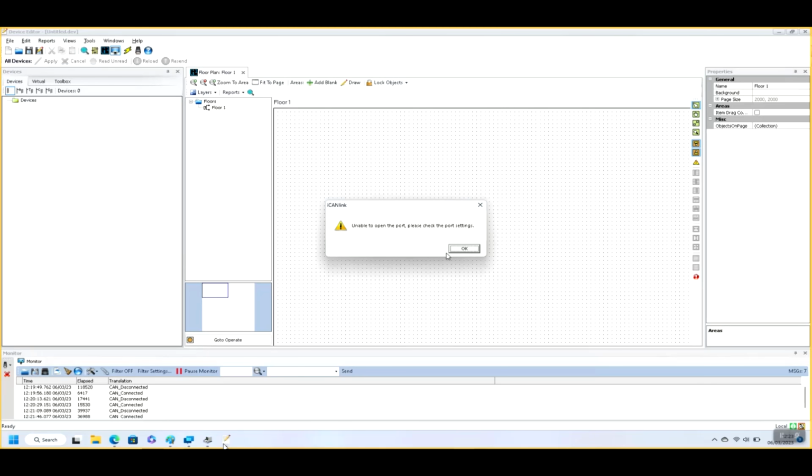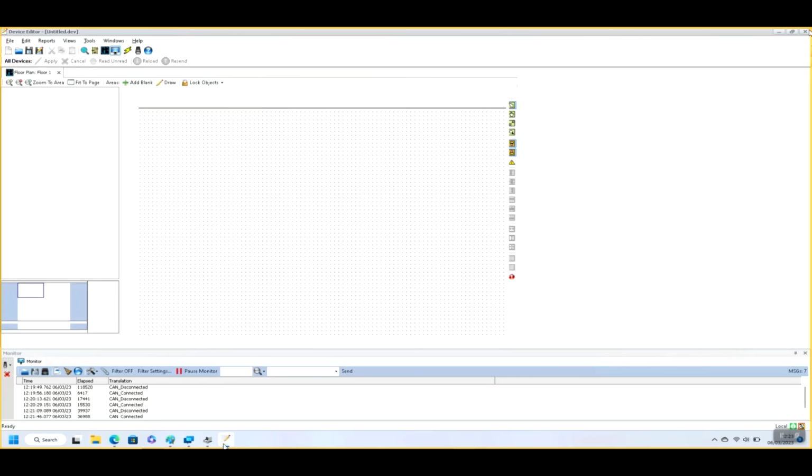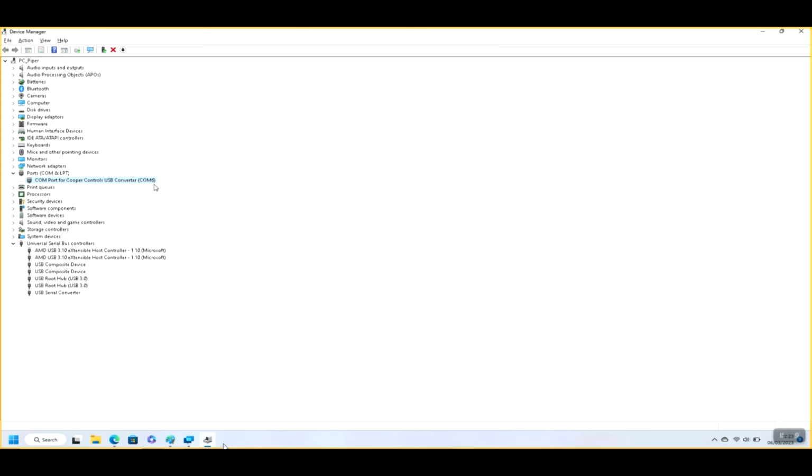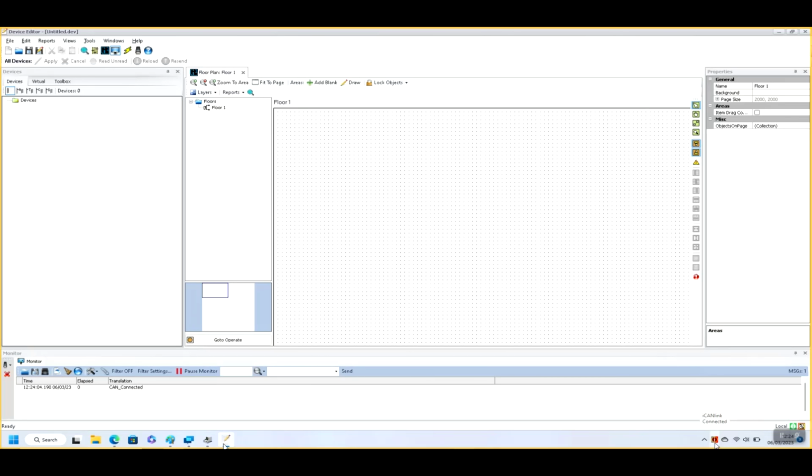So I will need to restart, having changed it again. It's COM port 6 here. I now restart iCanLink because it hasn't yet recognized that one. So instead of closing Device Editor and reopening it, you can just right click on iCanLink and exit.